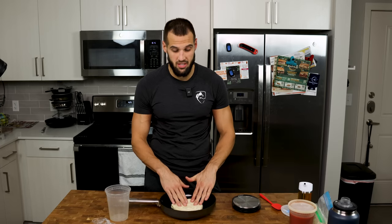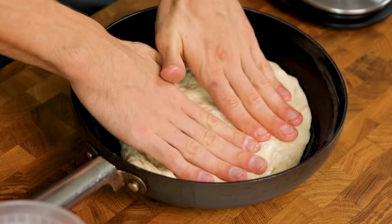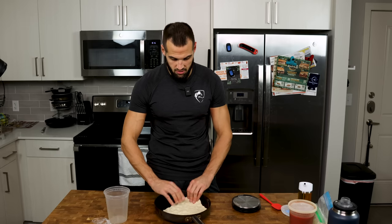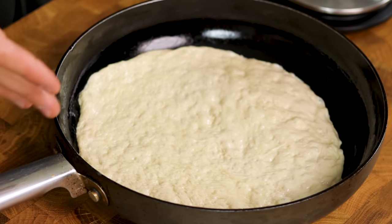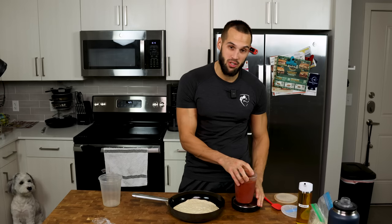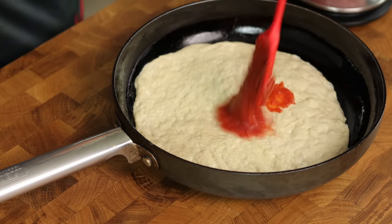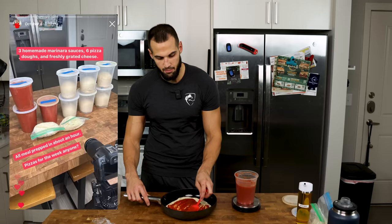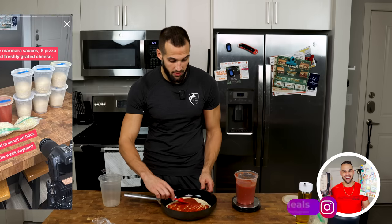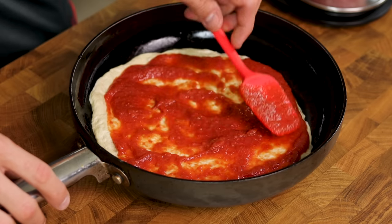This nonstick has been through hell and back. I'm just going to press the dough down and spread it out — the goal is to get it to the corners of the pan. Spinning it in a circle, using both hands, stretching it out — after about two to three minutes of pushing and spreading, the dough is ready. For the meal prep I've simplified my tomato sauce down to three ingredients including the tomatoes, so it's super easy — you don't have to do anything but stir. I'm putting a hundred grams on here. The great part is you make these ingredients one time and you'll have pizzas for the entire week.